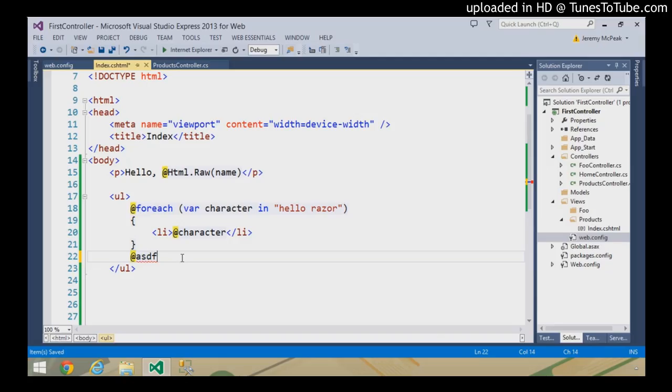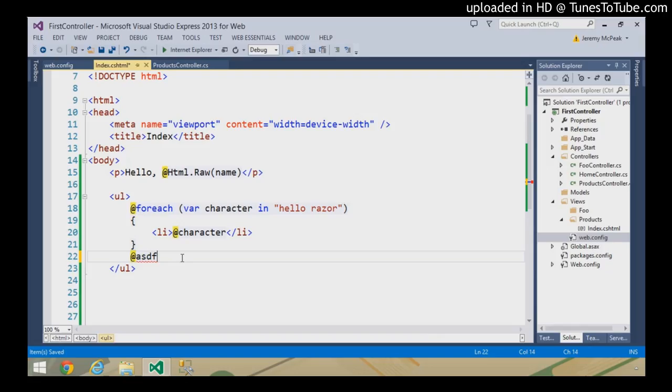I'm going to call it name, and I'll just assign it my name. And let's say that this is some real data that we have that we want to display within the document. So let's add an H1 element, and let's just add "Hello," comma, space, and then we want to display that name. Well, we can use what's called a Razor expression. It starts with an @ sign, and then it's just the variable name. So @ and then name. And that is going to take that value and put it right there where @name is.